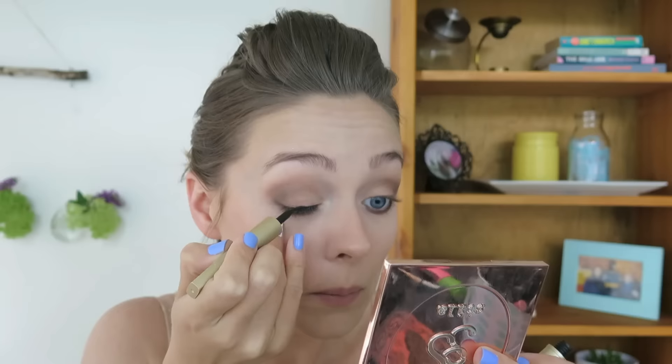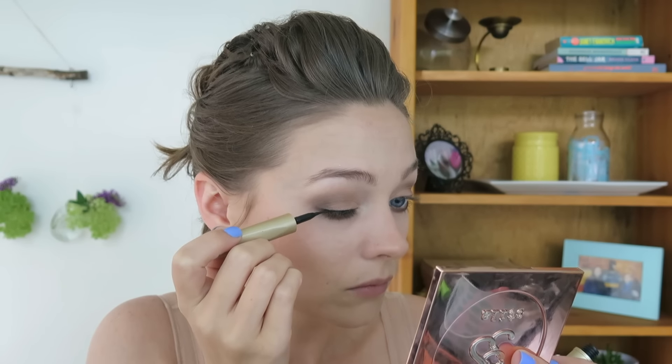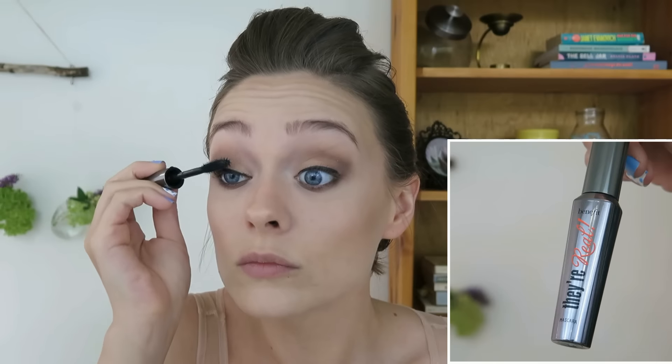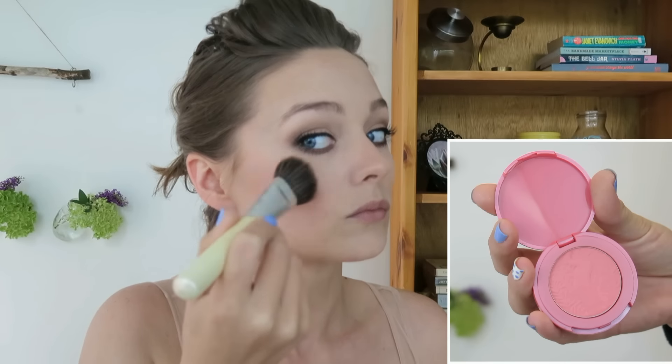You can bring it down as far as you want, make it as smoky as you want. Some people really don't like to smoke out their lower lash line, but you can do whatever is fitting for your face. Then I'm using a black liquid liner to add some definition to my upper lashes. If you want to, you can do a wing liner — that's totally up to you. I have a little bit more lid space on one eye than the other, so a little trick is to make your liner a little bit thicker on one side — that's really hard for people to notice, but it will even out the look of your lid space. Then I'm just going to hit the upper and lower lashes with mascara and move on to blush. This is Magic from Tarte, and I'm hitting the apples of my cheek and blending it backward into my contour.